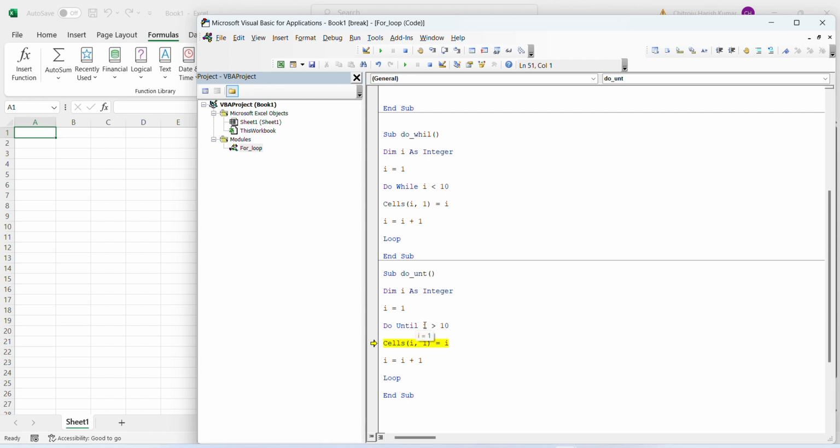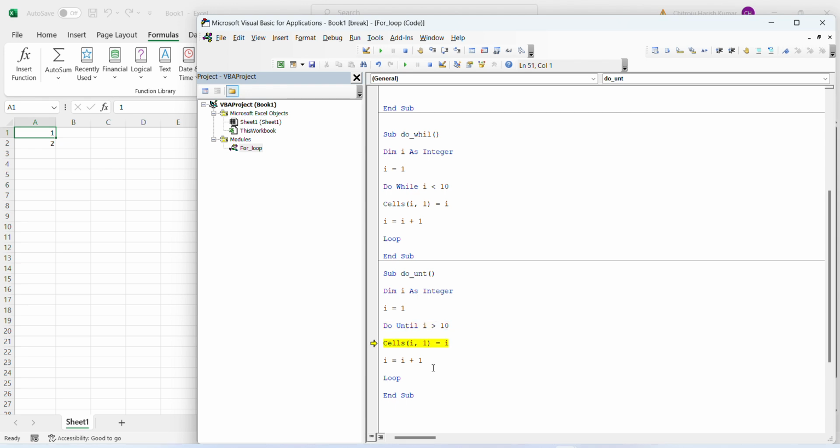Is 1 greater than 10 true or false? It is false. Now it entered into the statements, meaning it has gone through the loop, and it is printing the values. Now the i value is increased to 2. Still it is false.